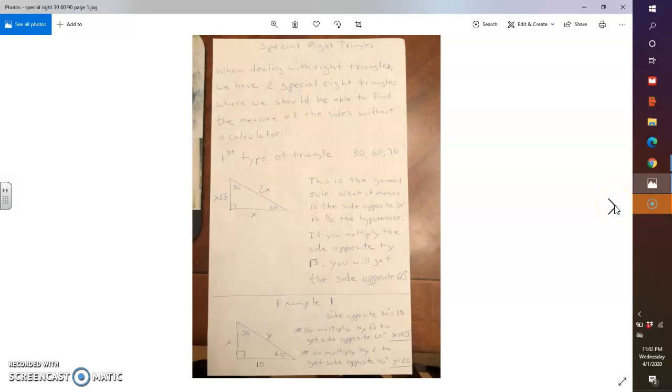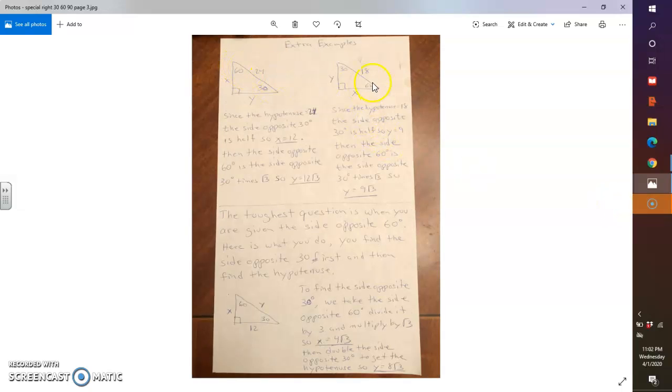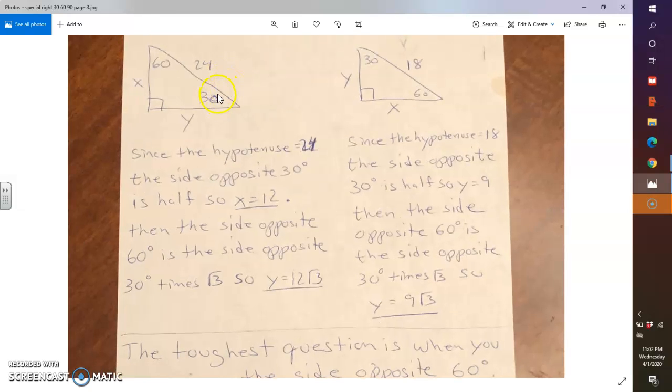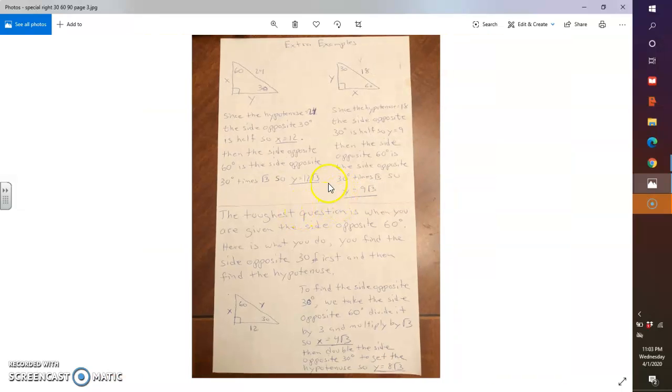Let's take a look at another example of that. We have it up here, and if you notice the 60 and 30s get moved. But if I have a hypotenuse, the side opposite 30 is what's half of it. And that's what I'm going off of, the side opposite 30. It doesn't have to be down here, it doesn't have to be here. It has to be the side opposite 30. So when you have 24 as your hypotenuse and you take half of it, the x is going to be 12 and the y is going to be 12 root 3. Same deal here. The side opposite 30 is x in this case. Half of 18 is 9, and then 9 times root 3 for the side opposite y.